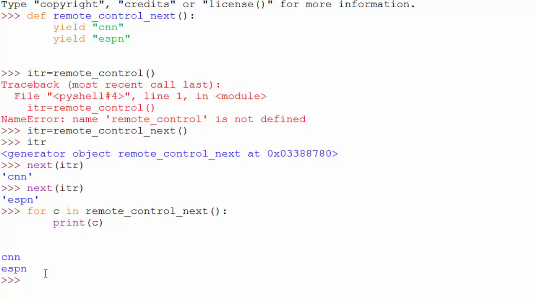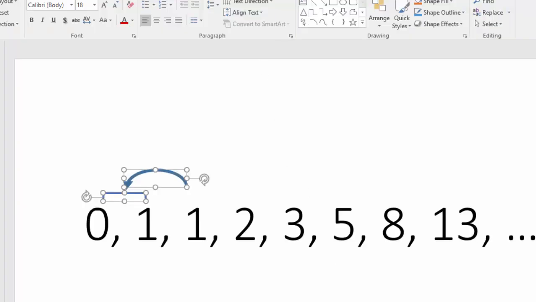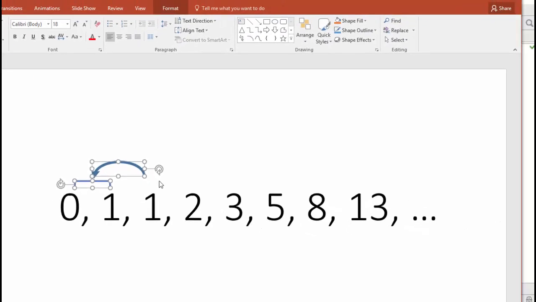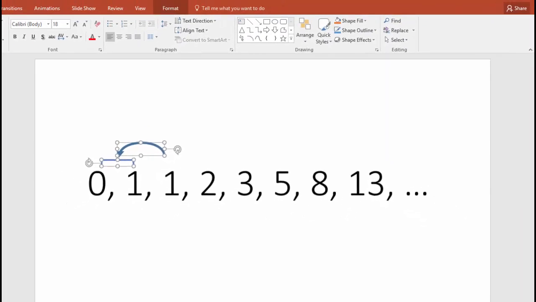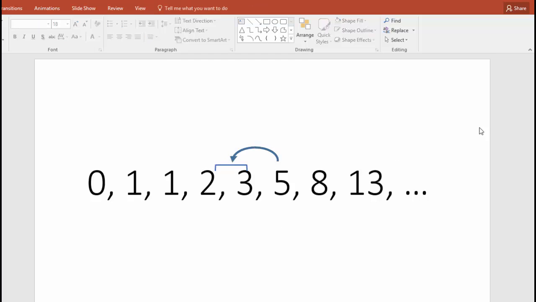Okay, next thing we are going to cover is a Fibonacci sequence. We are going to produce that using a generator. Before we go into details, let's see what a Fibonacci sequence is real quick. A Fibonacci sequence is a sequence of numbers where you keep on adding the initial two numbers to get the third number. In this case, the initial two numbers are 0, 1. So 0 plus 1 is 1, 1 plus 1 is 2, 1 plus 2 is 3, 2 plus 3 is 5, and so on. This is called a Fibonacci sequence.